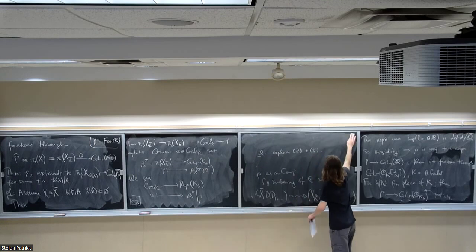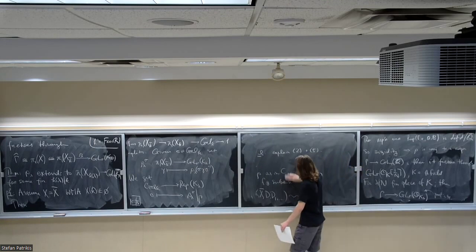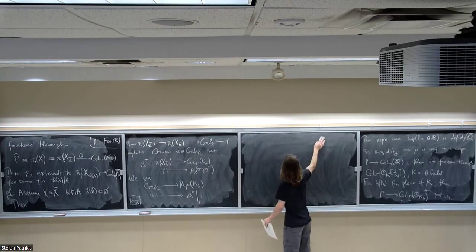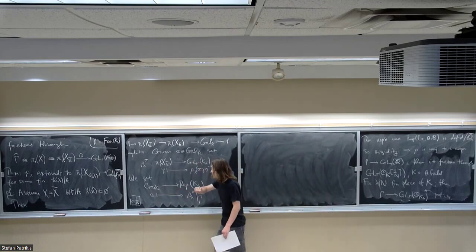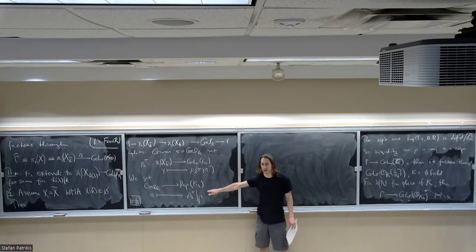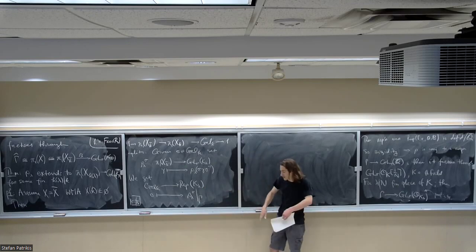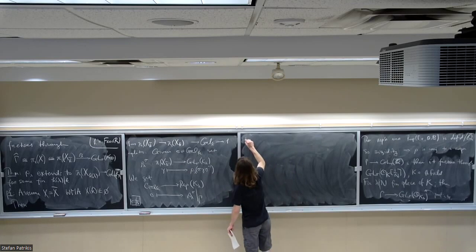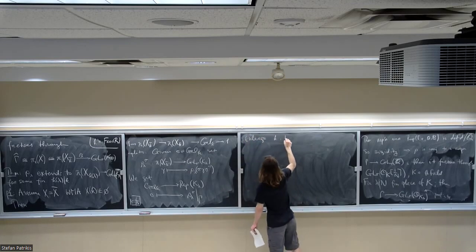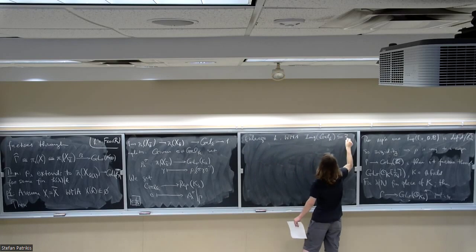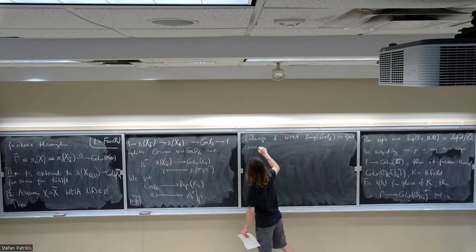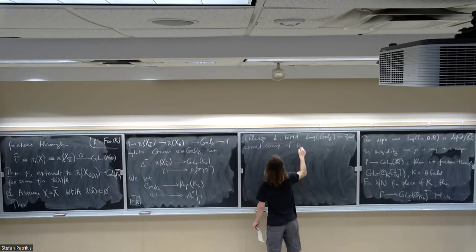And now we can try to invoke rigidity. So what will rigidity say? Well, we have this continuous map, so there's some open neighborhood of the identity which is landing in the Zariski connected component of rho in this moduli space. So by enlarging K, we can assume the whole thing will land in this Zariski connected component. So enlarge K, assume the image is in the Zariski connected component of rho, and now invoke rigidity.